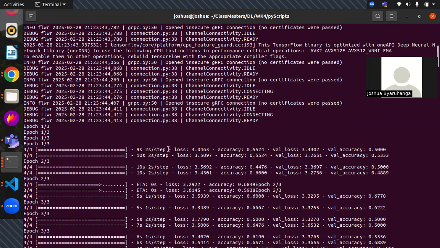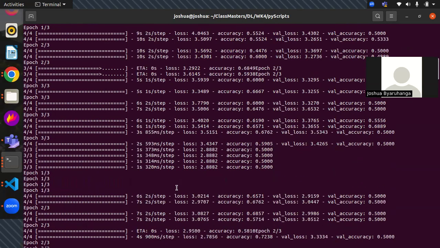After the loss and accuracy computation is done for each round, the client will send this update to the server. This process is continuous until all the 10 rounds are done.